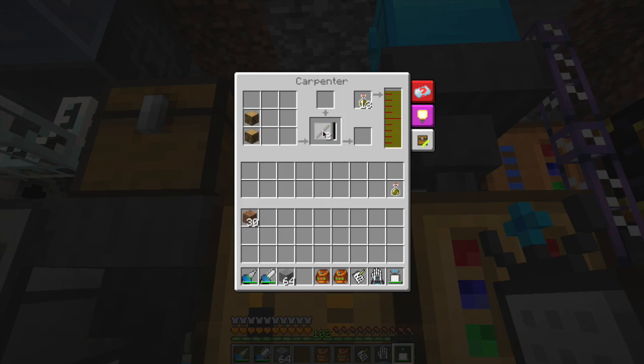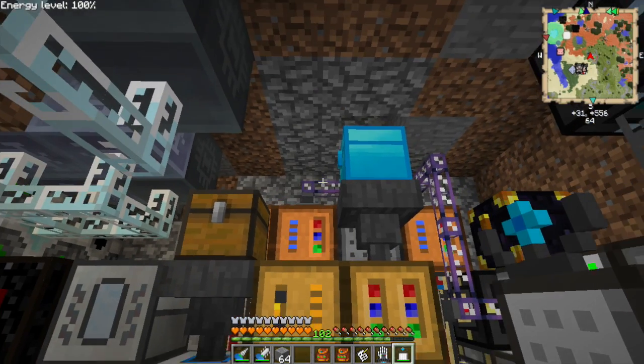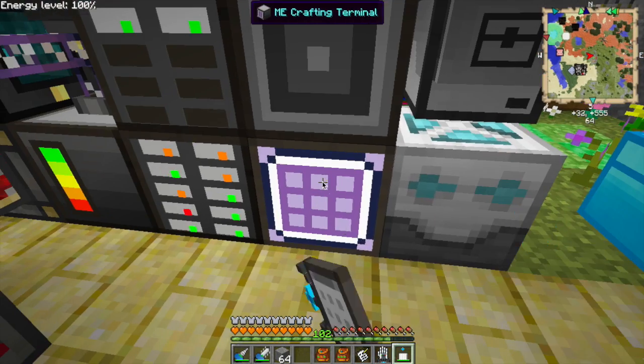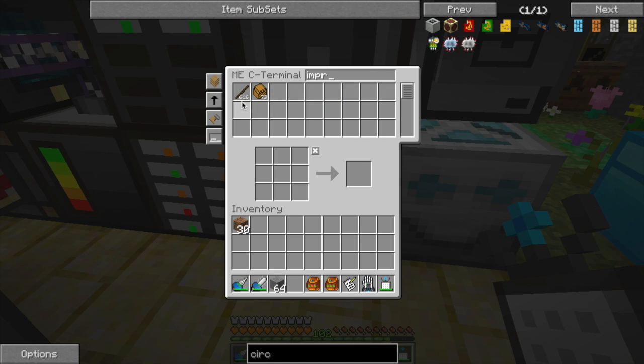I hooked this carpenter up to the AE system so that anything it makes will get sucked out. And it looks like a lot has been sucked out. I had stacks and stacks of wood in here. How many impregnated? I got 616 impregnated sticks and 17 impregnated casings. That's pretty good. I can make a lot of frames now and a lot of alvearies.